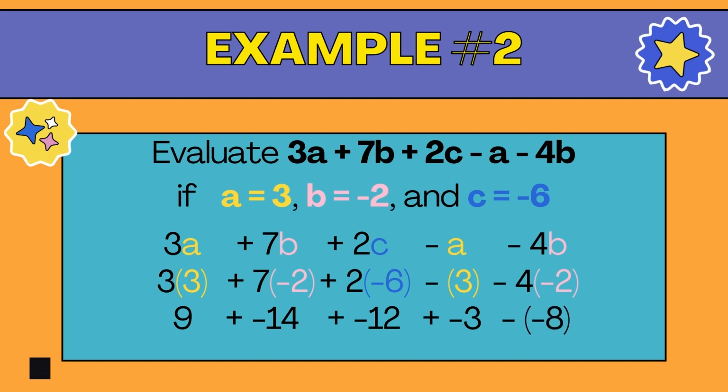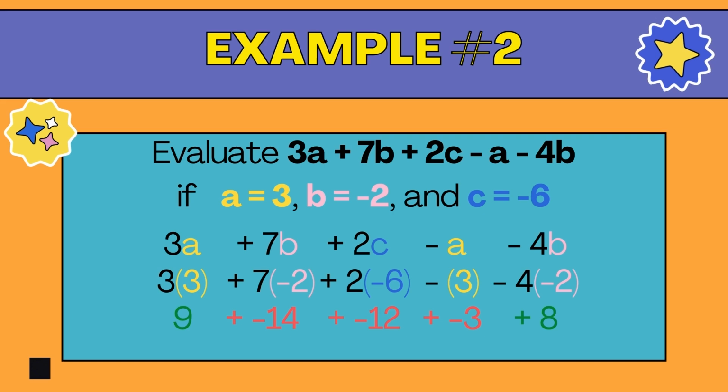Be careful here on this last one. It says minus 4 times negative 2. So I'm going to put the minus just like the line above, and then I'm going to multiply 4 times negative 2, which is negative 8. So I have minus negative 8. Or you might have thought of it like negative 4 times negative 2, which is positive 8. In that case, you could have put plus 8 instead of minus negative 8. But you know from Unit 1 that subtracting a negative is the same as adding a positive. Same change, change.